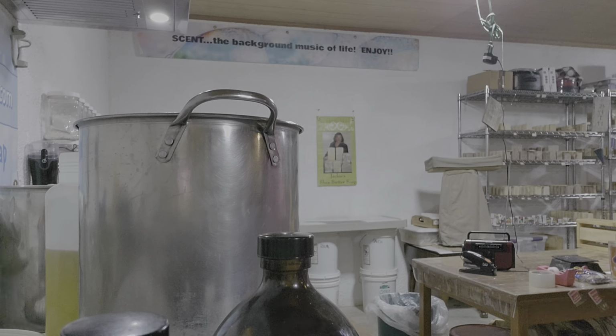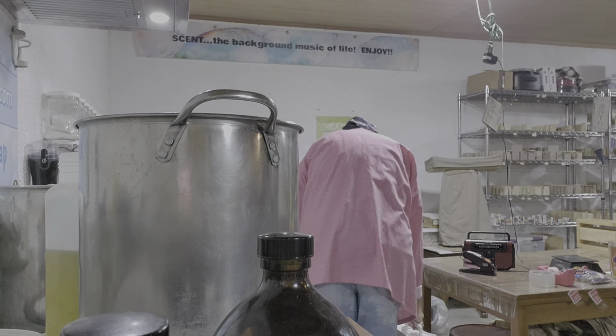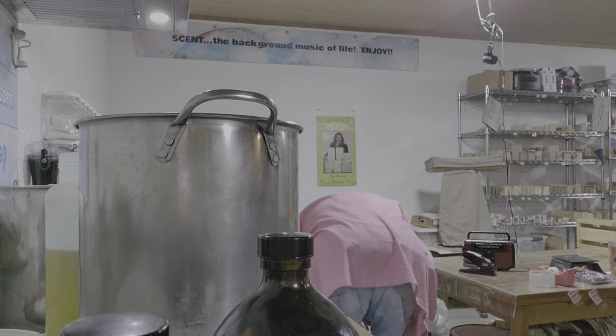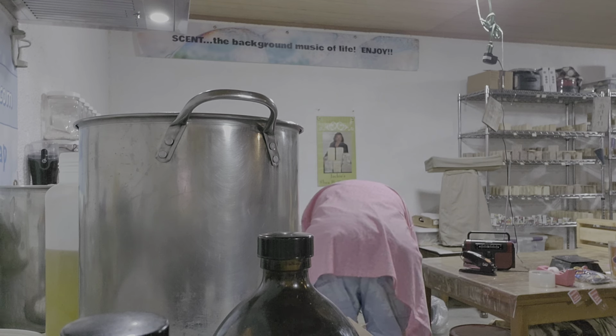And I don't have any running water down here in my basement. So what I've been doing, and I think it's kind of ingenious, is using my dehumidifier water to top off these bottoms of the double boilers. It's just kind of a great way to recycle that perfectly good water.